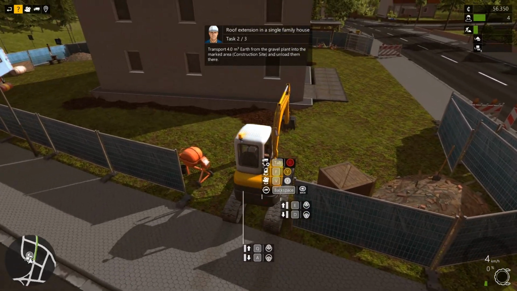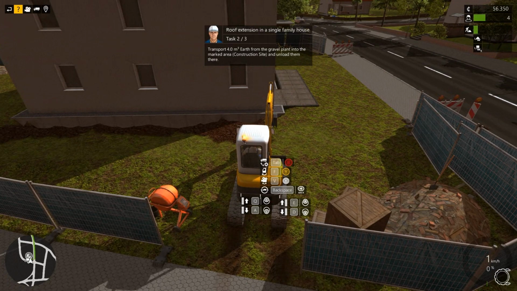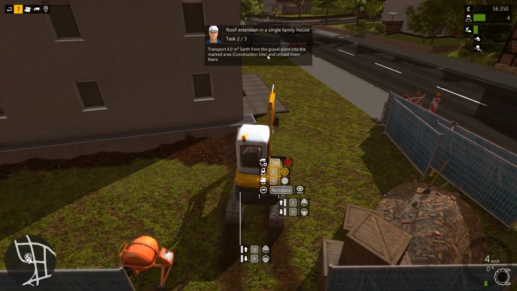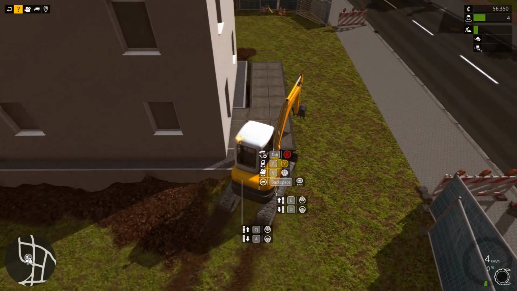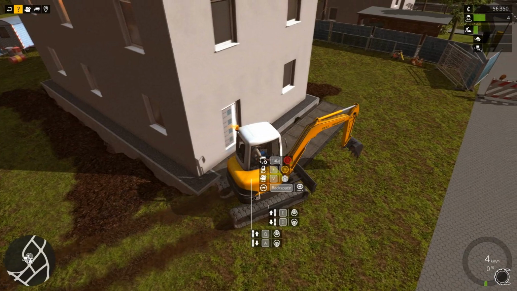Alright, transport 4 meters cubed of earth. Oh, God, so many different missions we got to do. Aye, aye, aye. Alright, from the gravel plant into the marked area construction site and unload it there. So we're not doing any digging now. I swear we had to do some digging.